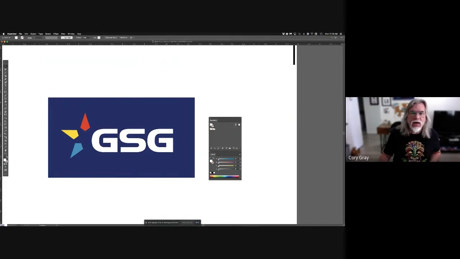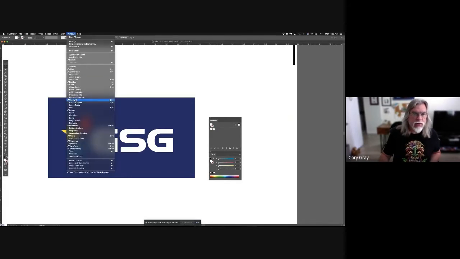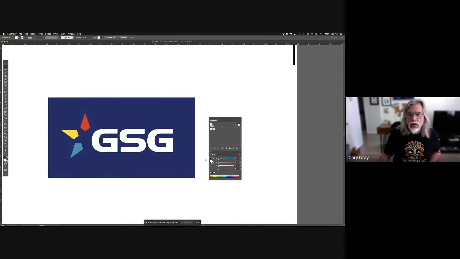For this, you're going to want to have these two palettes here, your swatches and your color. If you're not familiar with where these would be, go into your window, and you will see right here, color, and also your swatches. Make sure that check mark is there, and they should show up right before you. So this is just a four-color design, very simple, flat colors.